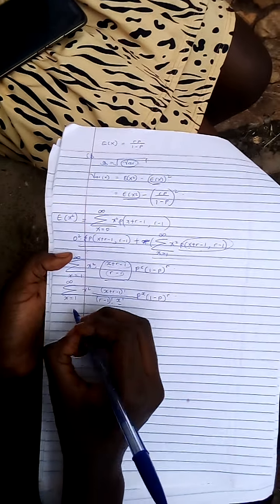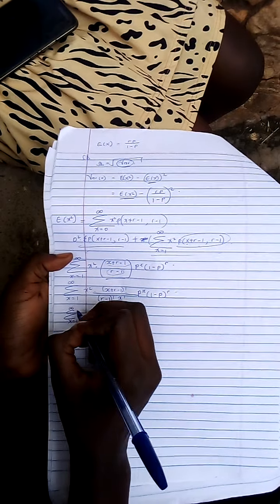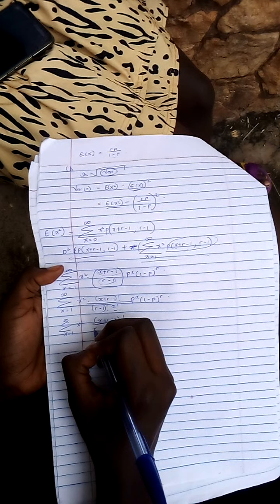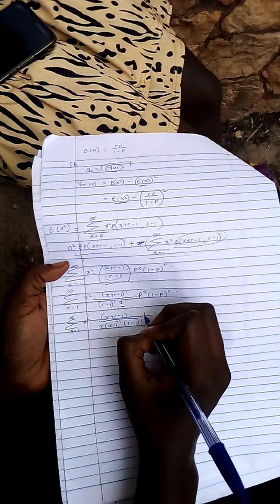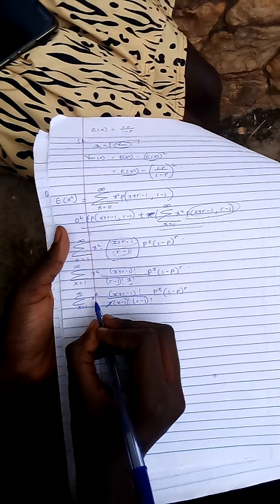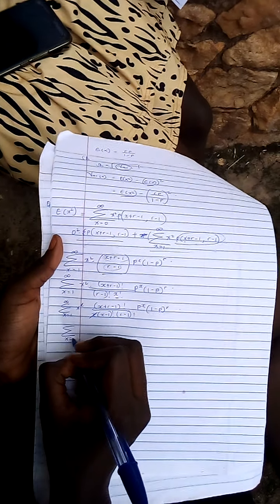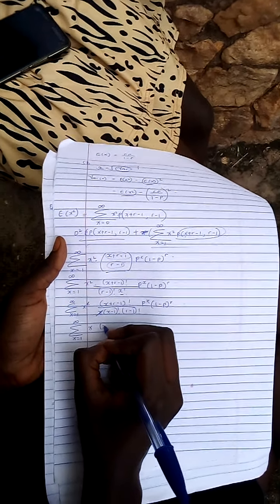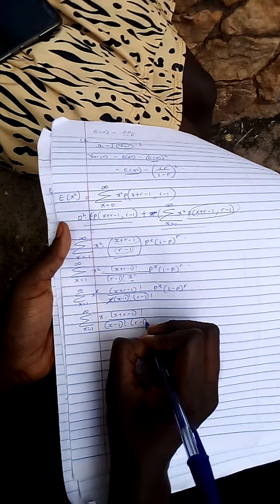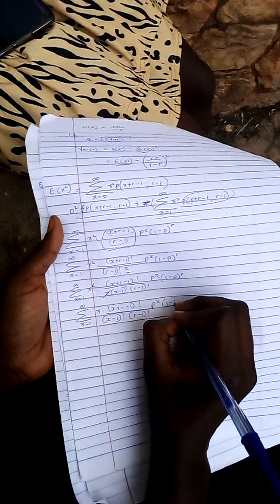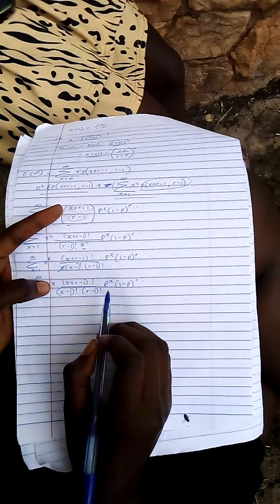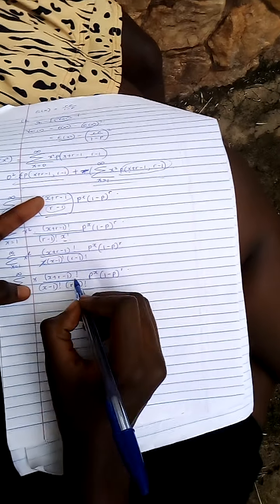Now we can expand this. The x factorial becomes x into (x minus 1) factorial, so one x shall remain. We have the summation from x equal to 1 of x times (x plus r minus 1) factorial over (x minus 1) factorial times (r minus 1) factorial, times p to the x, times 1 minus p to the r. But now this is almost the same as what we did in expectation, so I'm just going to cut some steps.